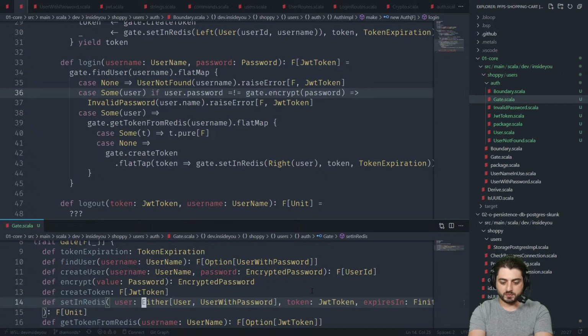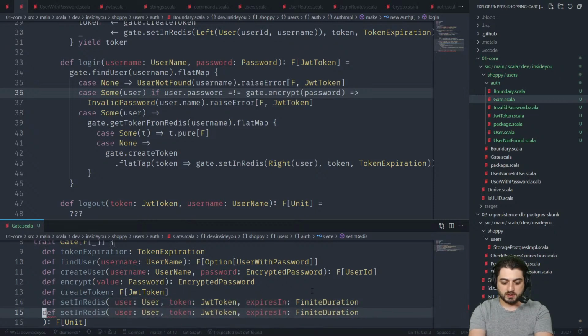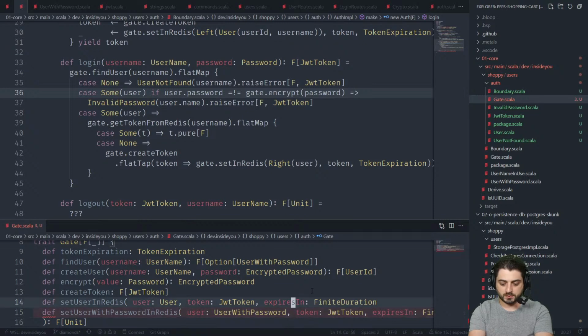So this is going to be just user, and this is going to be set user in Redis, and this one's going to be set user with password in Redis, and it's going to be user with password. Like this, and it's going to be an F of unit.